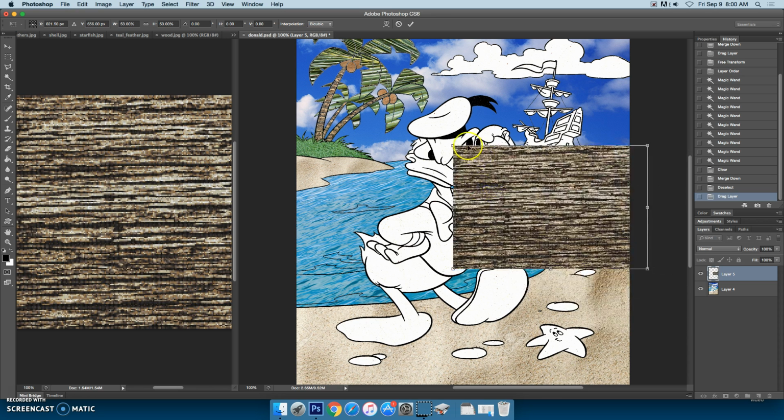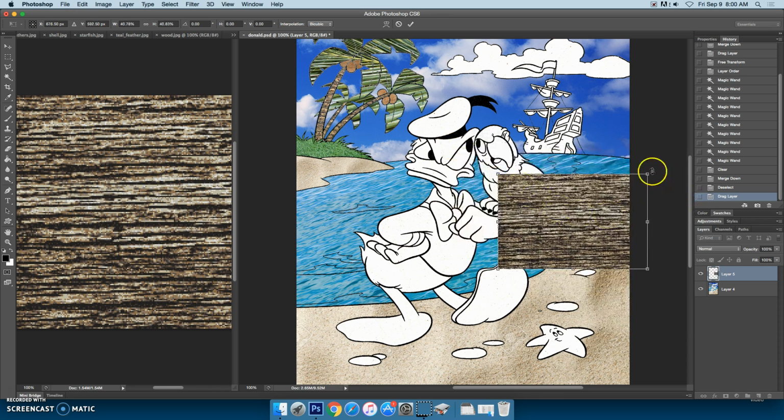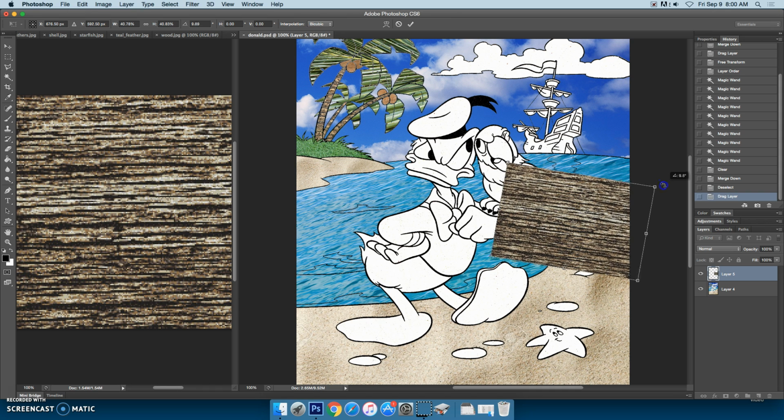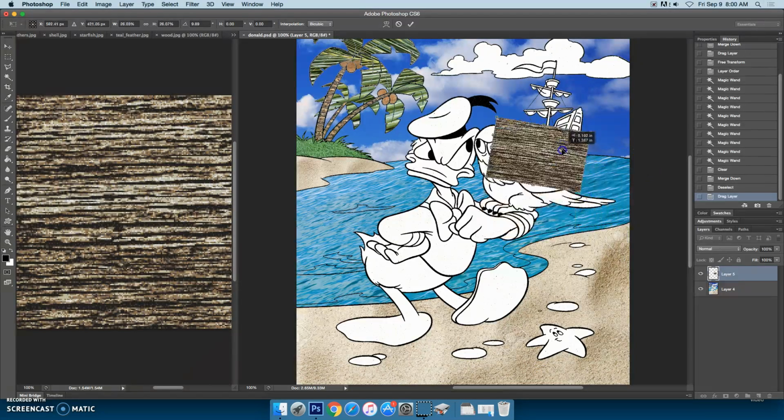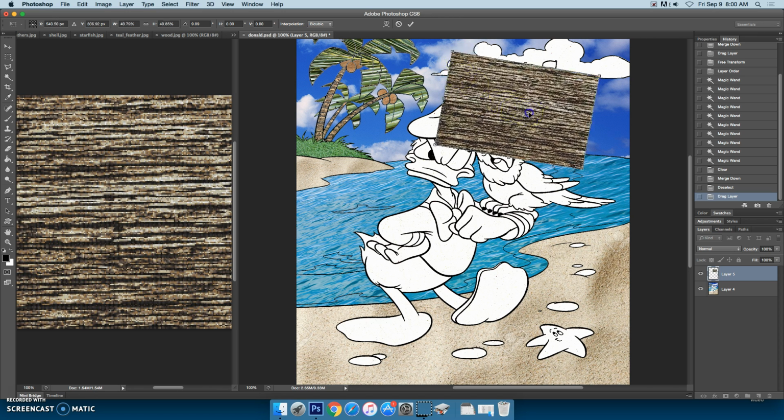Actually resize it a lot. I want to use the same idea and rotate this a little bit because the boat is sitting at a different angle, and I want the little striations in the wood to kind of go with the angle of the boat. So once I get it rotated the way I like it, I'm going to make sure, oh, except I forgot that it's going to go all the way up to the top, so it actually needs to be a little bit bigger than that.